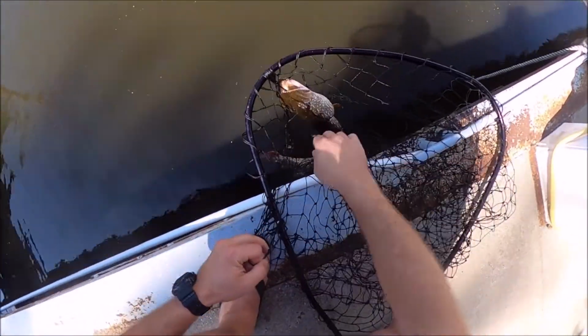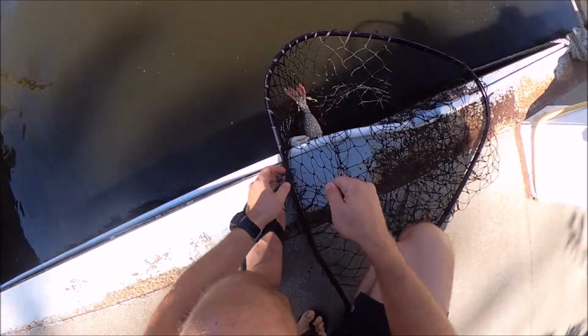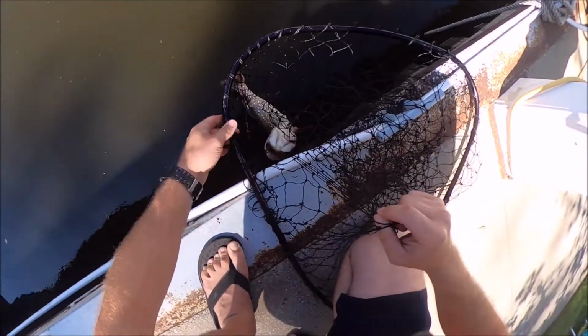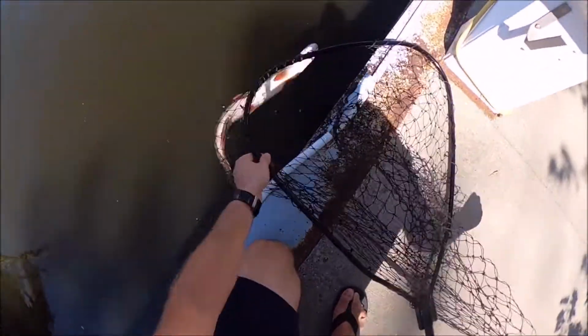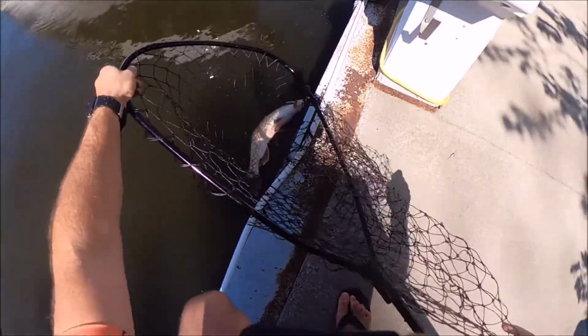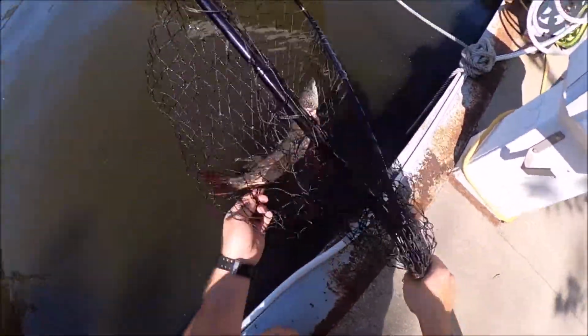Holy mother. I'm a big boy. Easy, dude. Get my jig out. Get you toothless out of there. Still on that cleat though. Dude, quit, quit. I'm trying to put you back. I don't want to handle them because they stink. Let's just get you back in there. Get you off this cleat. One side, second side, flip. Perfect. Back in the water.